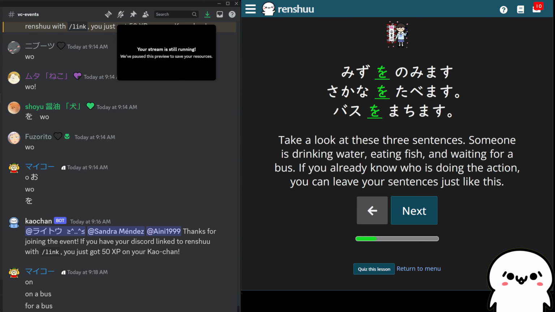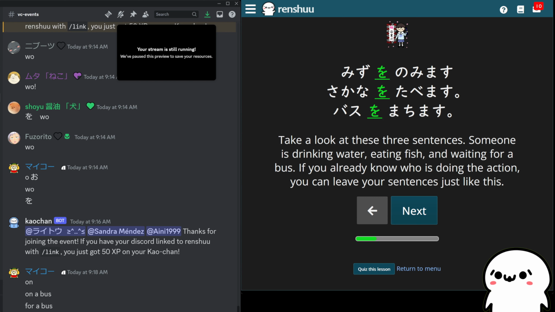And again, it's frustrating. You want to assign a word to it. So if you have the sentences next to each other, you can draw lines between them and say, oh, here's sakana. Okay, it goes to fish. And here's eat. Okay, that goes to tabemasu. But you can't. That's the way it is.